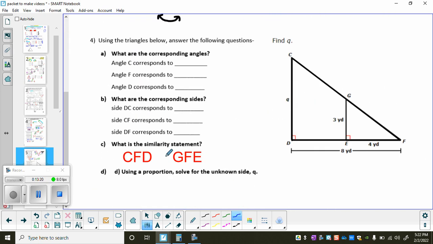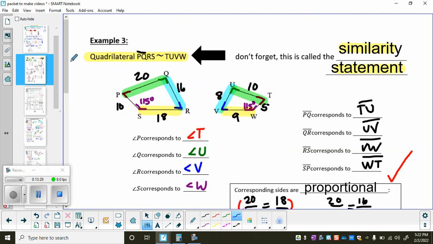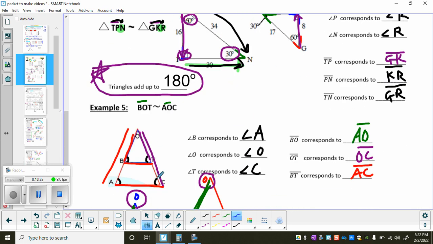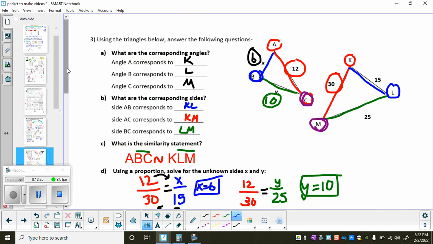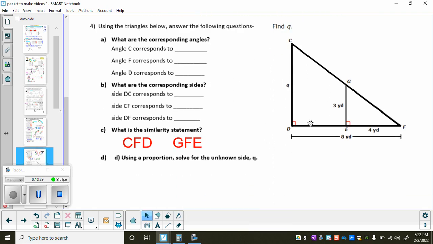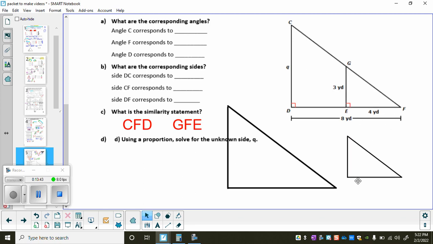All right, and last but not least here in your notes, we have another shape where we can see the triangle is embedded within the other triangle. We saw one like this earlier when you guys took notes, and it was down here with example 5, the triangle within a triangle. So a similar strategy, you can take the two triangles and redraw them if you want, and I'll do that down here for you. I can take the bigger one and the smaller one and put them side by side and relabel it. You don't have to if you don't need to, but I just wanted to show you that's how that one works.